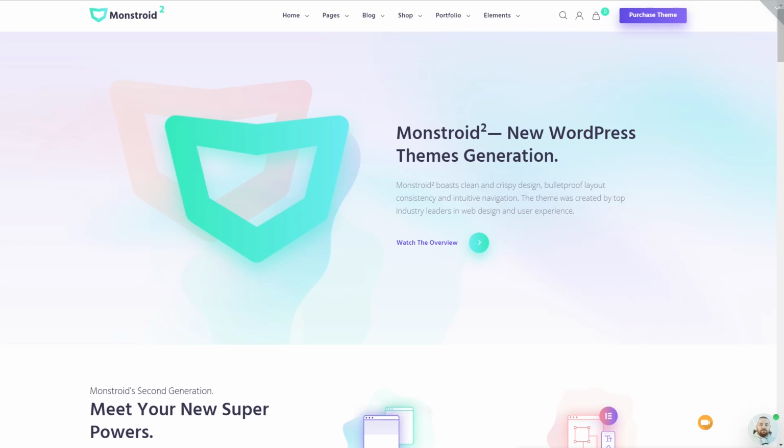However, things that I do think are very, very good about this, if you want a great starting point, this is definitely something worth considering. I think it offers incredible value for money because the amount of Jet plugins that you get inside this alongside the theme really does make it a very flexible, powerful design suite. Straight out of the box, this should give you more than enough control, more than enough to compete with something like Elementor Pro. You can utilize the flexibility and ease of use of Elementor Free and then supplement that with all the Jet plugins that are included as part of Monstroid 2.